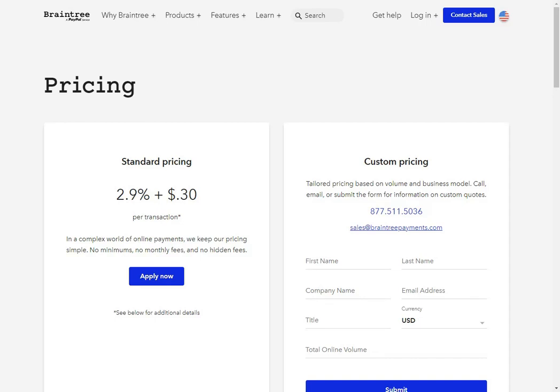You get a far more advanced list of features than you do with PayPal, and the customer support has been known to be rather solid. Other than that, I would say both online and mobile payments are allowed. So that's quite the advantage there. And there's also a special marketplace payment system. So if you do run a marketplace, that is pretty advantageous.